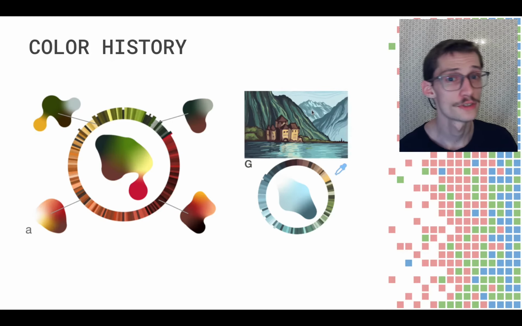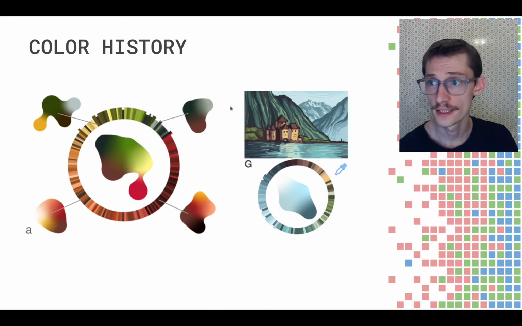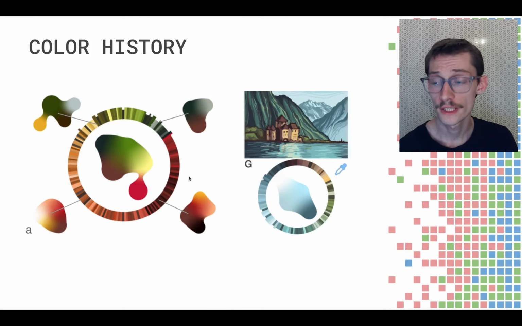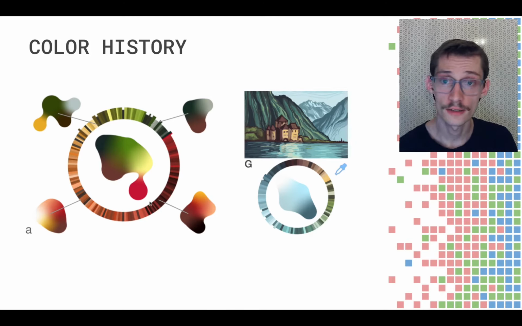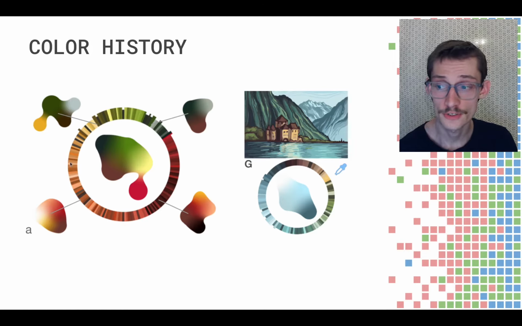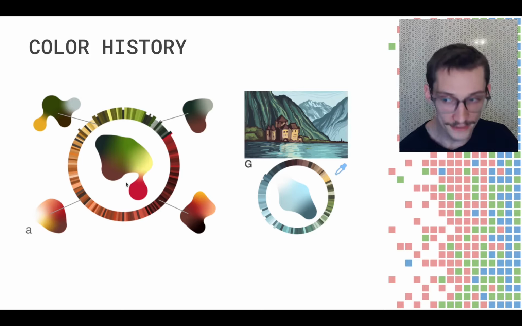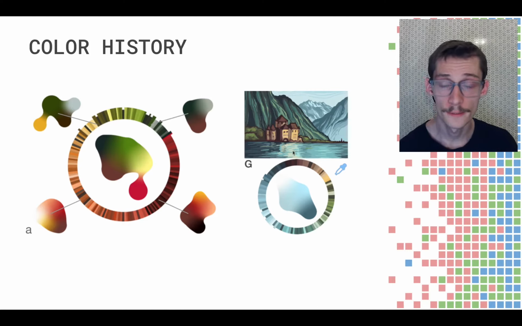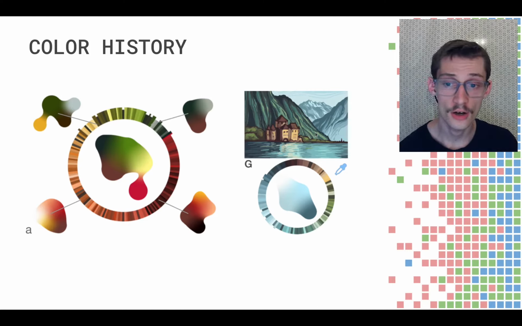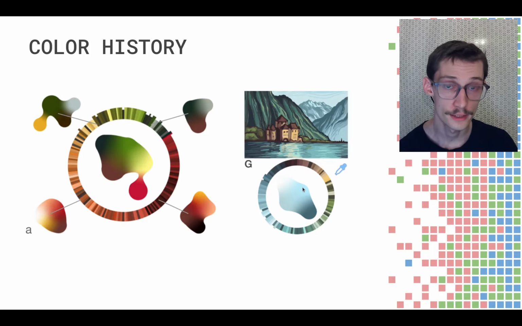One cool feature that this enables is this color history. What we can do is organize all the colors in a painting by hue around this circle, as we can see on the left. When you click on a given color, it will pull up the dish that was used to create that color. Alternatively, users can click on a certain stroke or area of their painting, and it will pull up the corresponding dish that color came from.